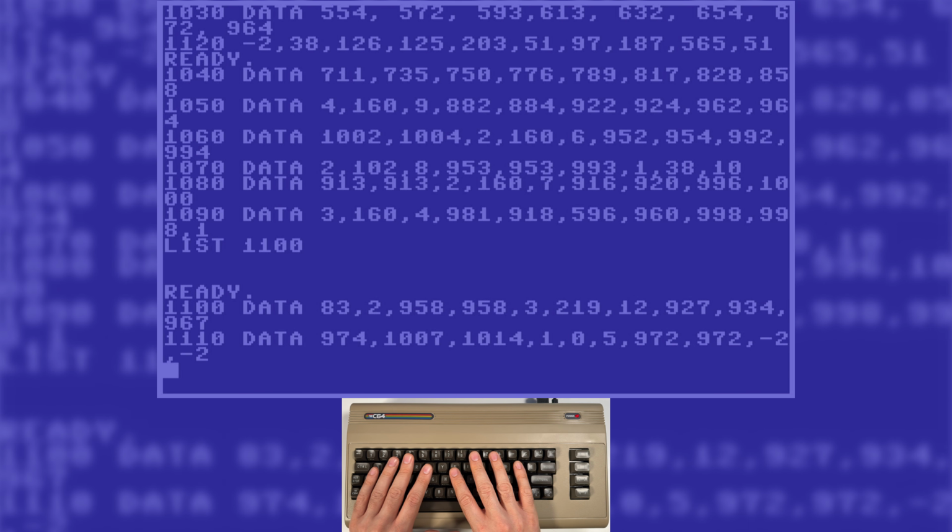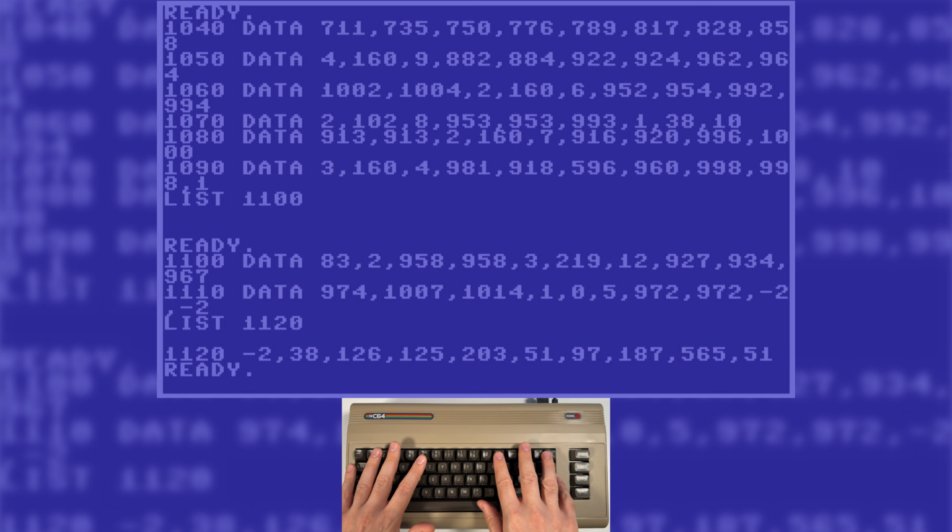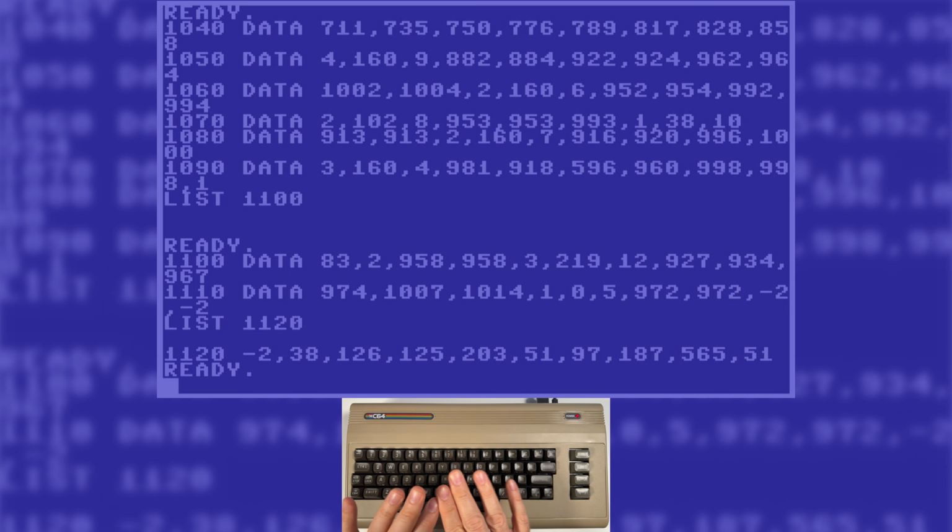And now my next data, which I think I've already done this line, list 1120. Yep, this is the line we spoke about before that introduces the musical notes and the colored flashing lights. So now I'm just going to get cracking with typing in the rest of the code because it is just data entry values for playing all of the notes, the high byte frequency, the low byte frequency, the duration, and all the different colors and positions of the flashing lights. Then we'll be ready to test the program.